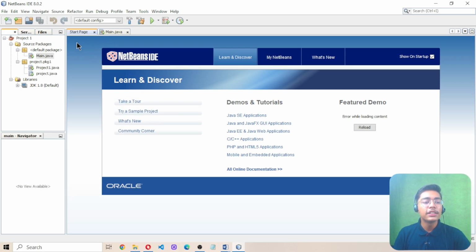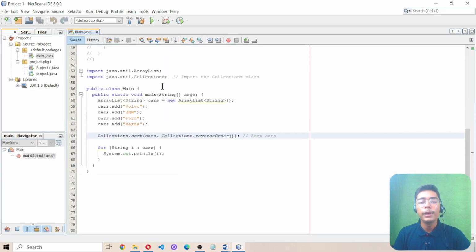So moving on to this NetBeans IDE, I will remove this start page, because when you download it and open NetBeans, or if you have already installed it and are opening it, you will get the same start page as I am getting here. After that, if you have already created a file in Java, like I have created the main.java file, you will get this file here.